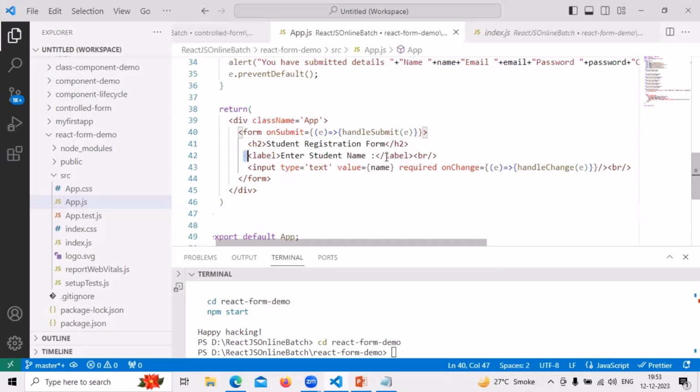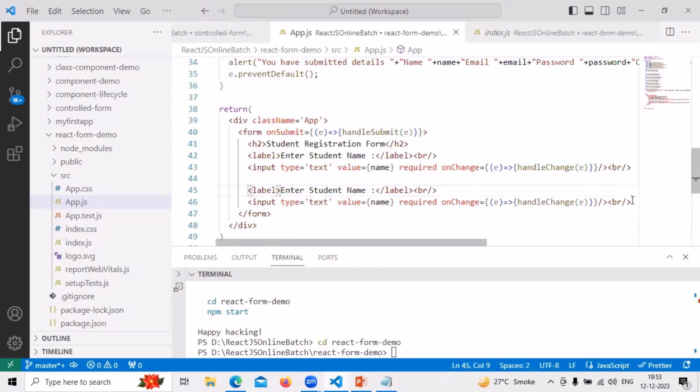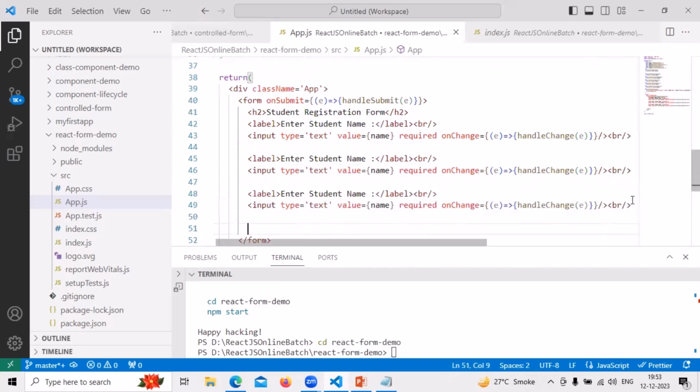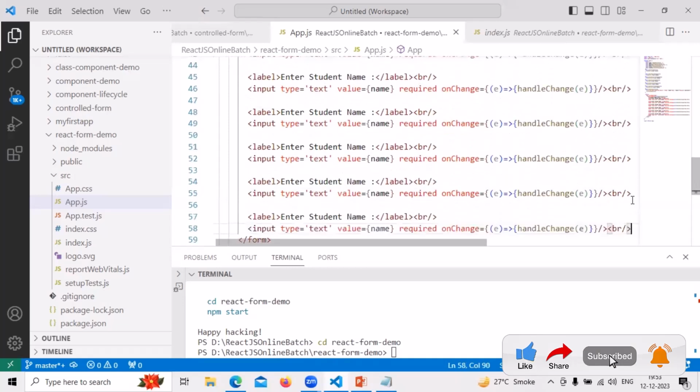Same as we need to write for all: name, email, password, city, state, country.